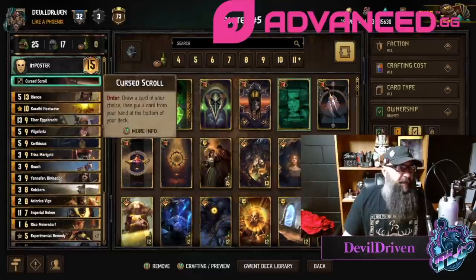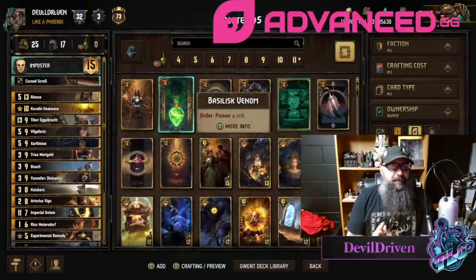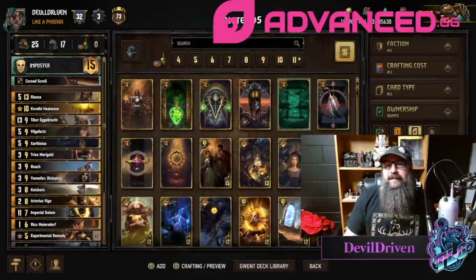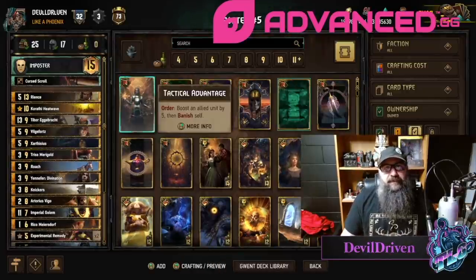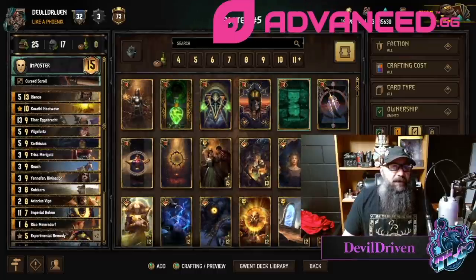It's patch day, and it seems like it went off really good. I'm really happy for CDPR and the devs. Here's what I came up with for the first Price of Power. I went Imposter. There's a lot of big units that you can copy.